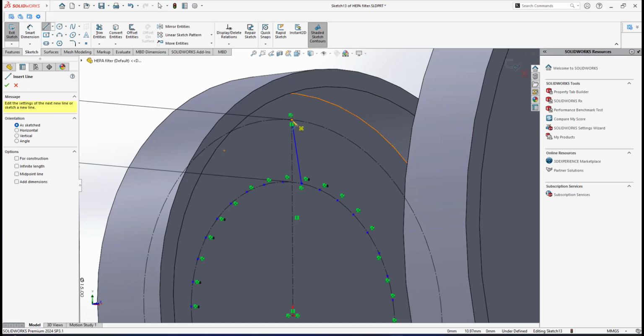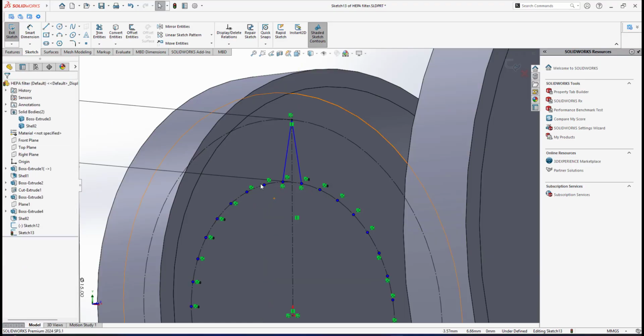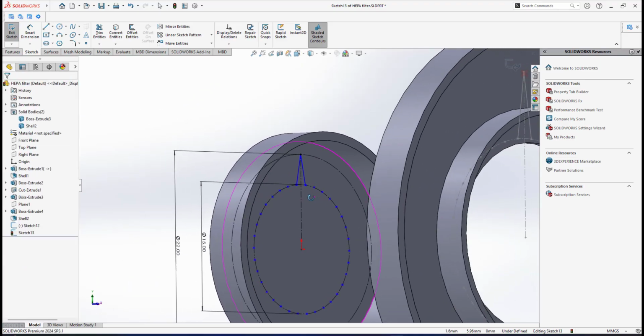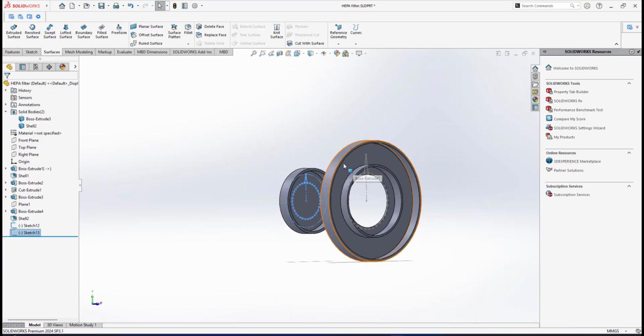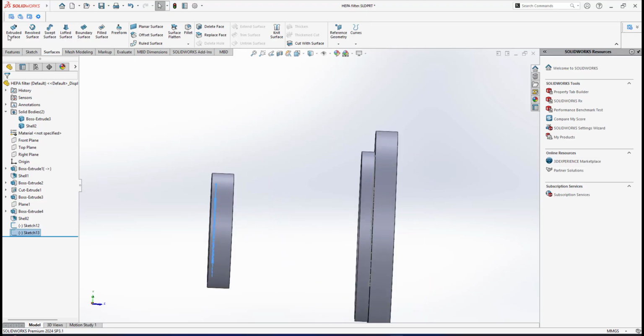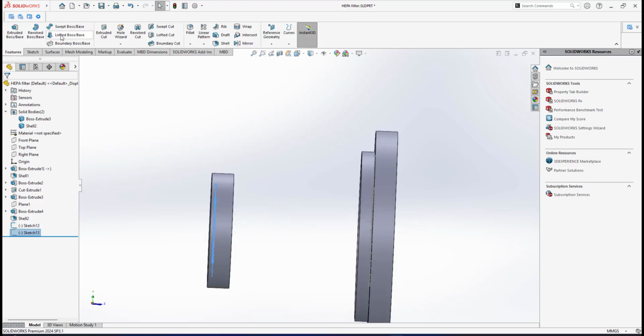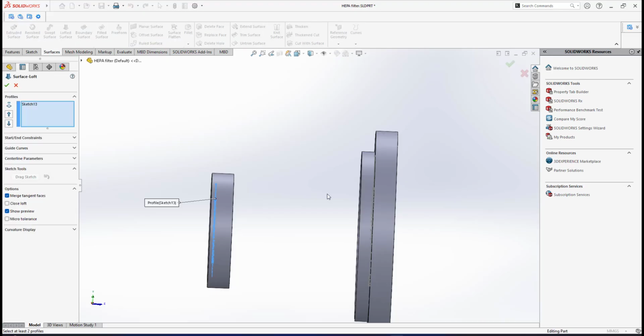This one doesn't have to be fully defined, as long as you don't accidentally move this point. So I have this base shape for the second profile for the surface loft. This is a thin line, so I cannot do a solid loft. I will not go to Features, since that is for solids, so I go for Surface. We also have a Lofted Surface.